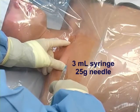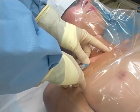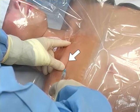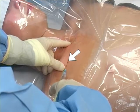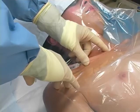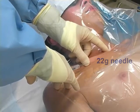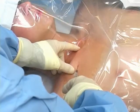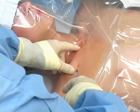Using the 3 milliliter syringe with the 25 gauge needle, place a wheel of local anesthetic at the needle entry site, which is 1 to 2 centimeters inferior to the junction of the proximal and middle thirds of the clavicle. Switch to the 22 gauge needle and anesthetize the subcutaneous tissues and the periosteum of the inferior border of the clavicle.